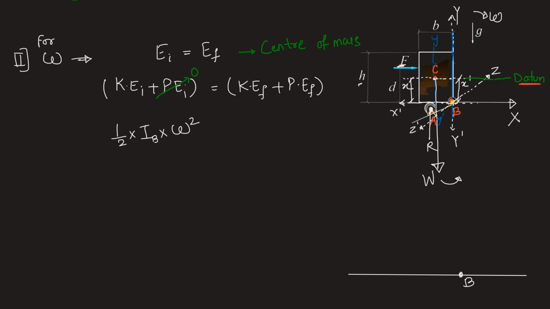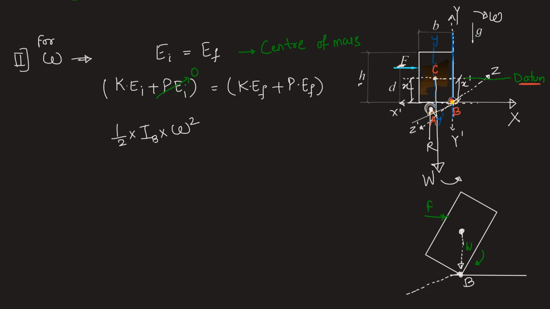That is, the block should be in this particular position. That is, the weight is just acting on a line that passes through B. Of course, the line is perpendicular. When the impulse is high enough to bring the block to this stage, then further, even after removal of this force, the block will topple on its own weight, because its weight will then create a clockwise moment on the block. Actually, this surface is inclined, so we should show an inclined surface here.